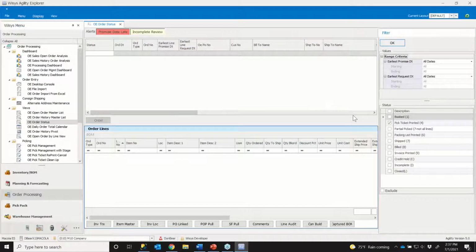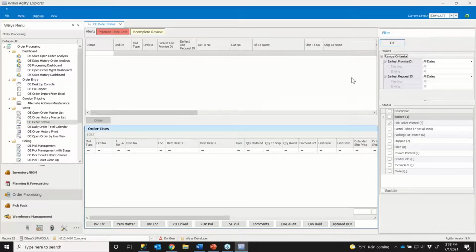So once we're in here, if I bring up this OE order status grid, some of the things from a design perspective that you're going to see is this section over here is called a filter. And these filters are ways to shrink the subset of data that you're working with. So if you have a lot of orders and you're going after all the orders in your system, that could be tens of thousands of records. It's best to filter down that data because most likely it's going to take forever to load into the grid or you might get a timeout error. So you don't want that.